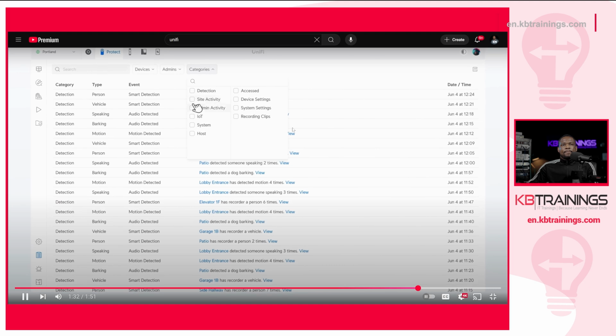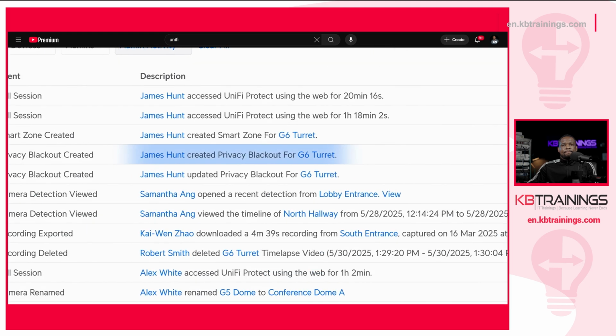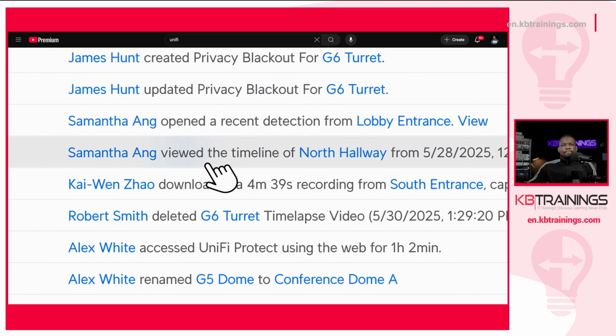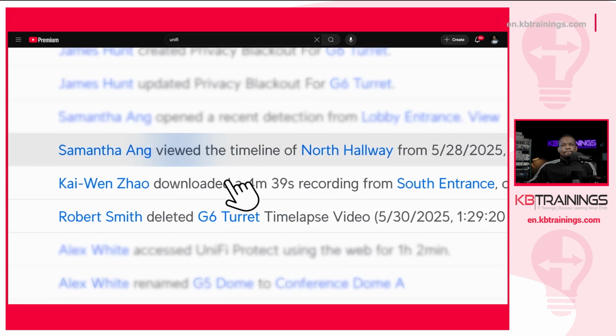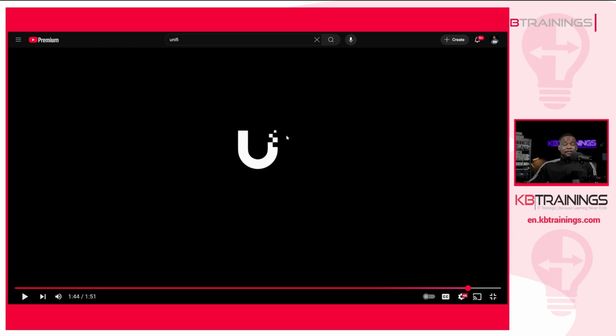Finally, system logs now offer detailed auditing, including session history, configuration changes, and full tracking of which recordings were viewed, downloaded, or deleted. Stay tuned. That's really good for forensics. If anybody deleted any kind of footage, you can see who did it and when. And yeah, that will definitely help in a lot of investigations and things like that. This is the kind of detail that you want in an enterprise solution.